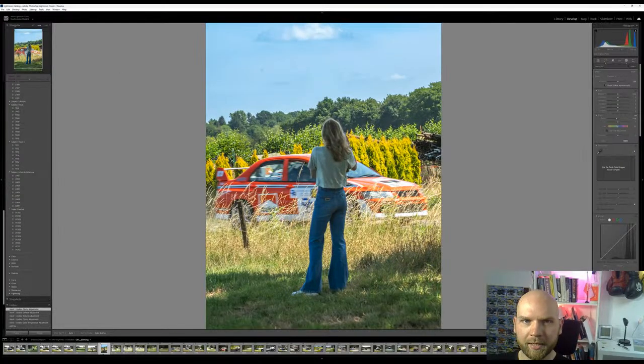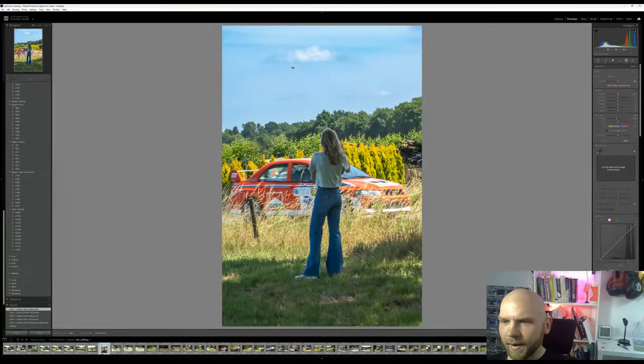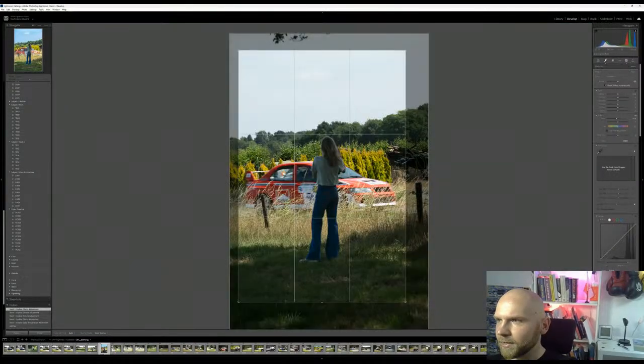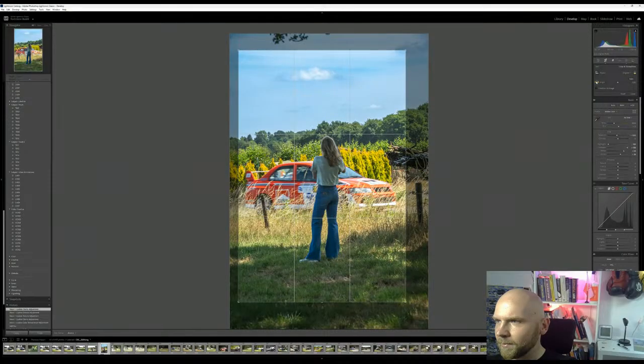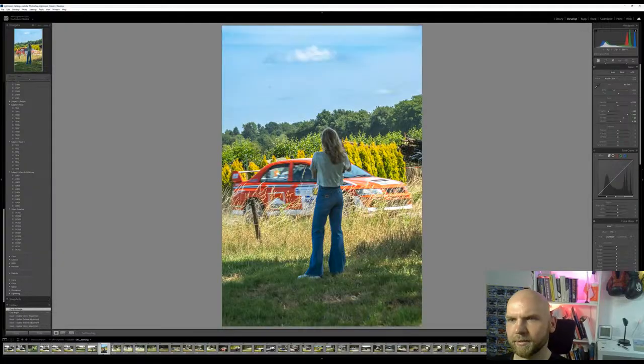Let me see. Let's zoom in. How it looks like, the colors. We can straighten this photo up because I see that it is a little bit skewed. So let's follow this line from the car. Yes, and then a little bit to the left, like this. Still, the shadows are too much. There is too much contrast between the shadows and the rest.